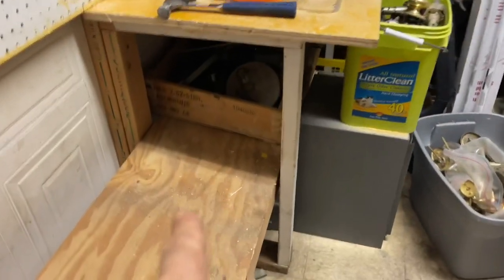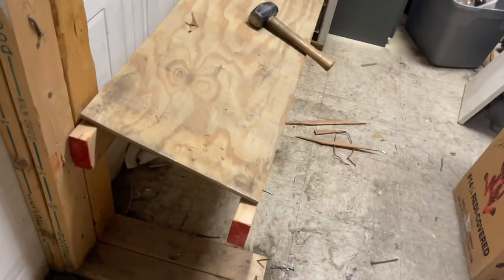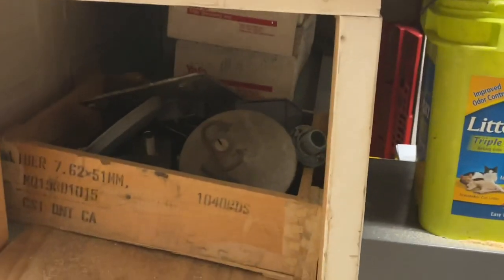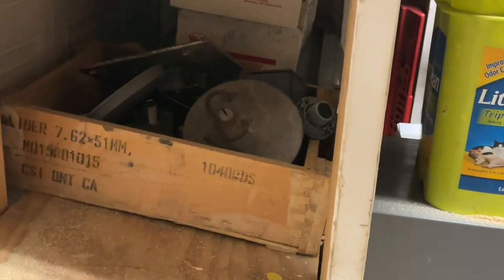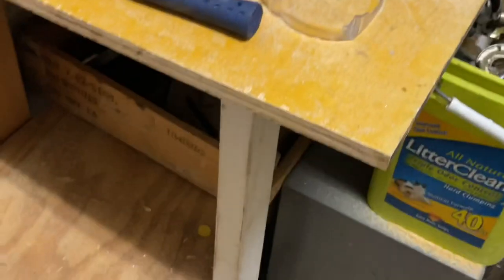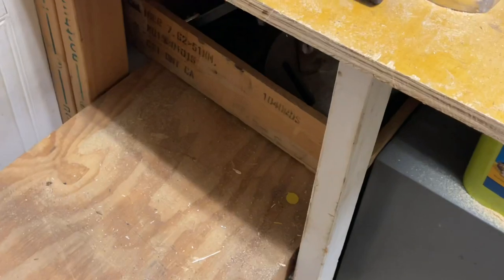Okay, my plan to leave this has backfired in that it's fallen over. And there's actually quite a bit of weight in there, so I'm going to have to get that out of there. And there's actually a bunch of glass, too. Don't ask. So, shoot. I wasn't planning on doing that, but I guess I have to now.